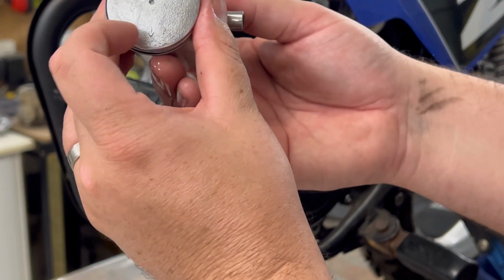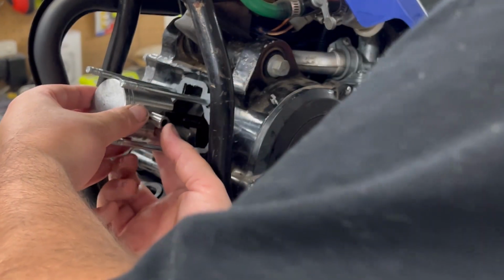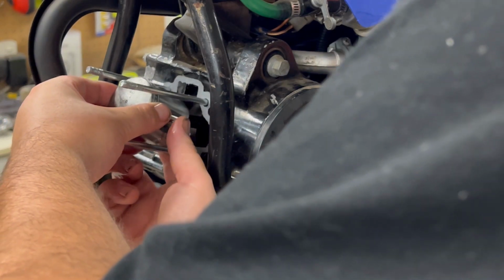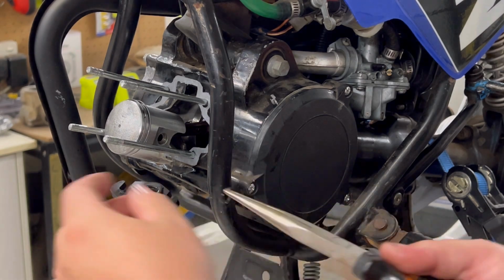Popping our piston on, making sure the arrow is facing down towards the exhaust port. Slide that wrist pin through. So we'll get our next clip.